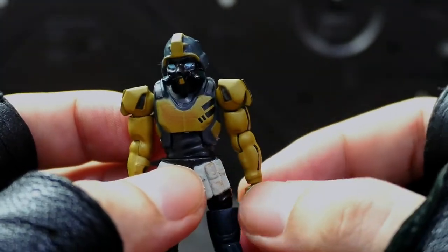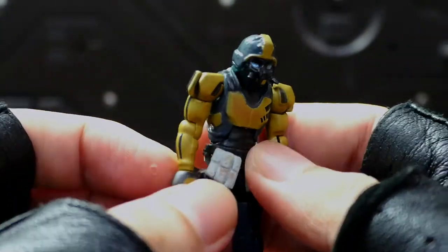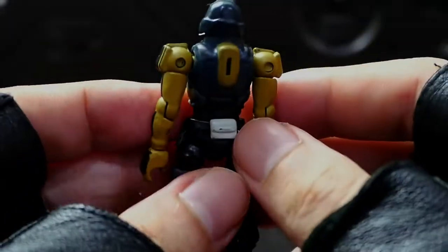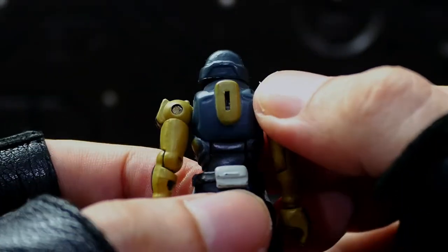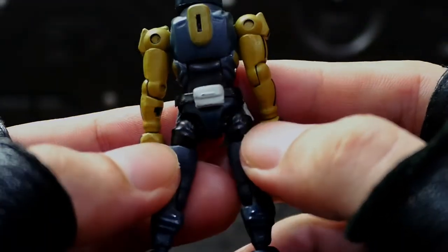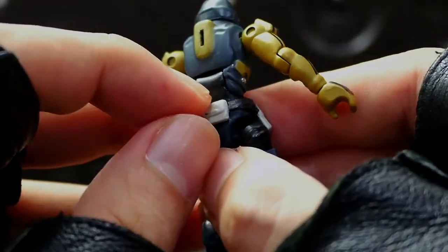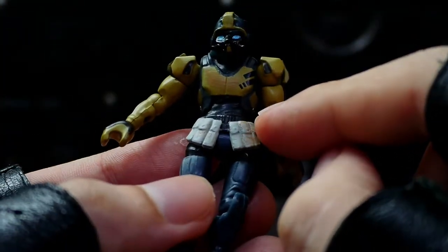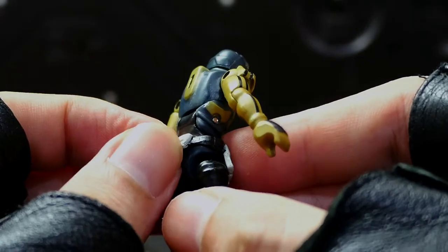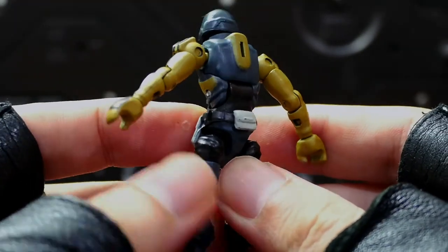This is pretty much Abaddon Trooper. If you've seen the 1/18 scale, my previous videos, I'll put the link somewhere here. You can check it out as well. Right, so at the back, and this other side is this lining. And then there's this hole. I'm not sure whether we can use it to put the rifle in there, but we'll see later on in the accessories. The belt here, along with the white pockets here, it's actually removable. It seems, I think it's a separate part, but I'm not gonna try to take it out.